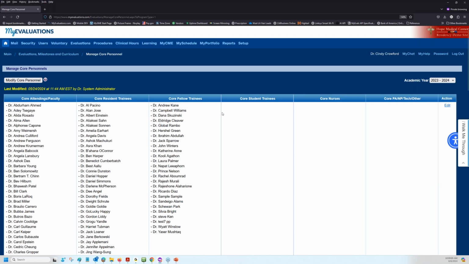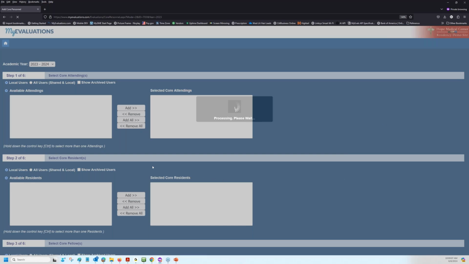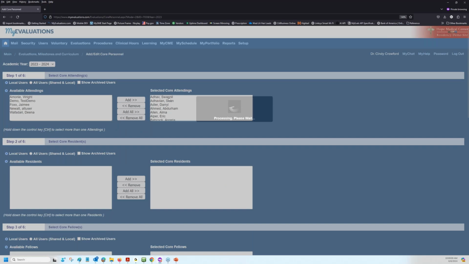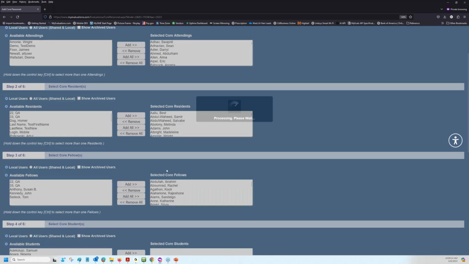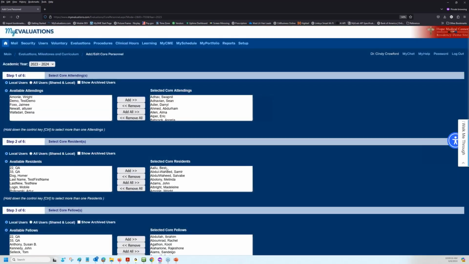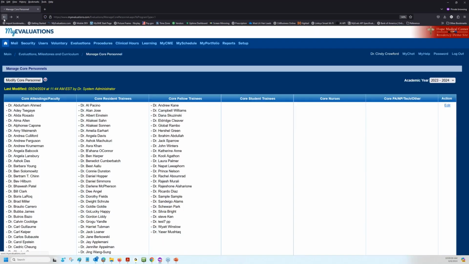Addressing this is really quite straightforward. We click on edit if we need to edit an existing list. For each academic year, you're going to have your core attendings, your core residents, and/or core fellows, and you want to make sure you add those individuals. It's important that you appreciate that only those individuals that are listed in the core attending and core trainee list, only their data will show up in the APE module. So I'm reiterating the importance of that idea.